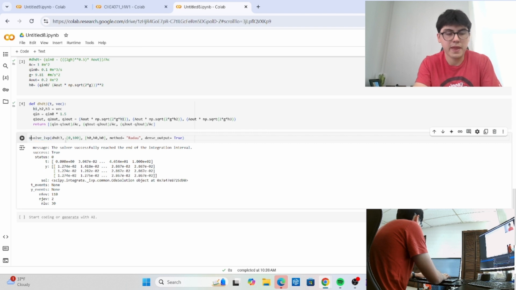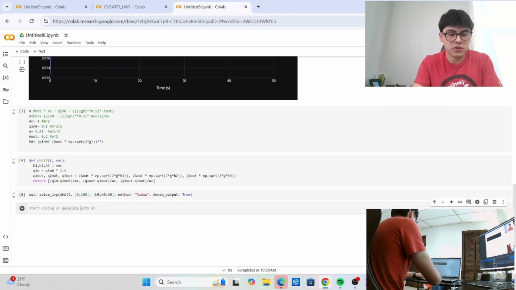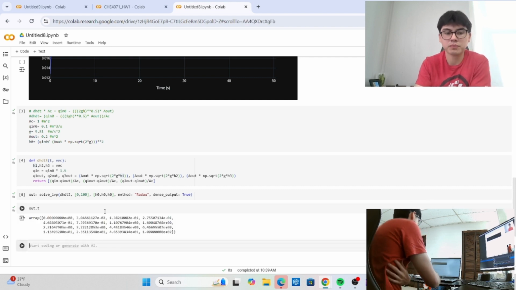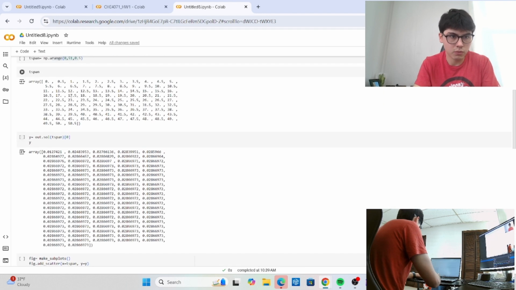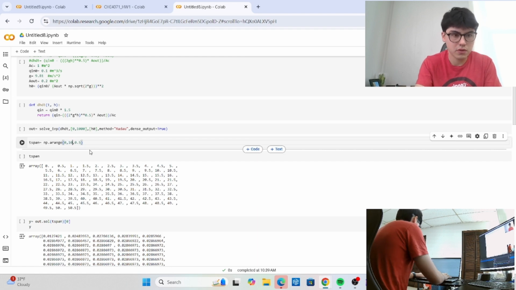So we'll say out is equal to solve IVP. So out.t, like before, we kind of have some random time steps that it generated, it optimized it using the Radau method. So you want to again define, we'll use T-span, we'll use up here. But we'll go to 100 seconds. 0.5 T-span.